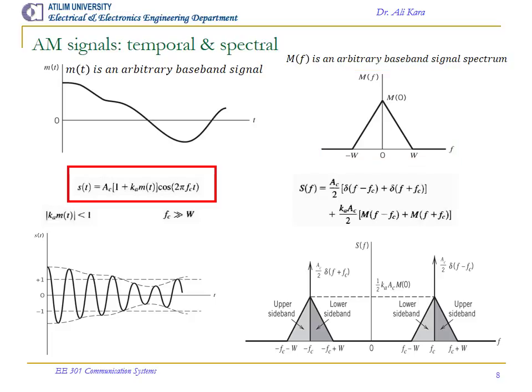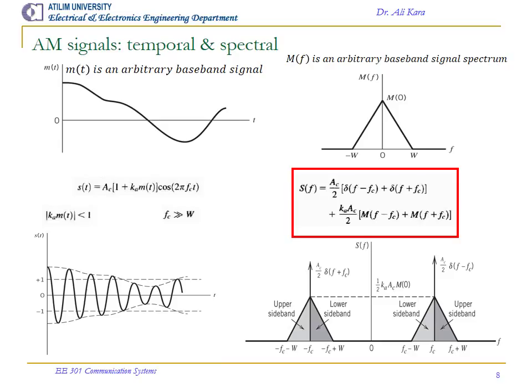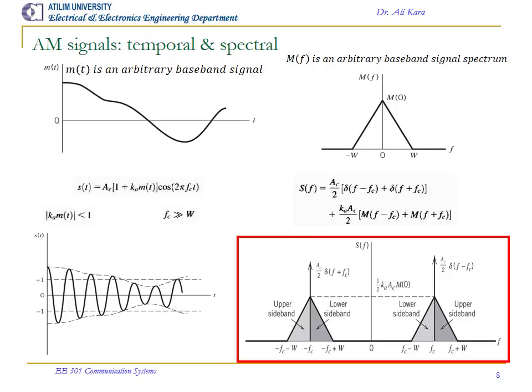Now consider the amplitude modulated signal s of t. In time domain its shape is as follows. Taking the frequency domain, it yields the S of f denoted here. Graph representation is as follows. Note that it is a duplicated, scaled and shifted version of the message signal spectrum M of f.